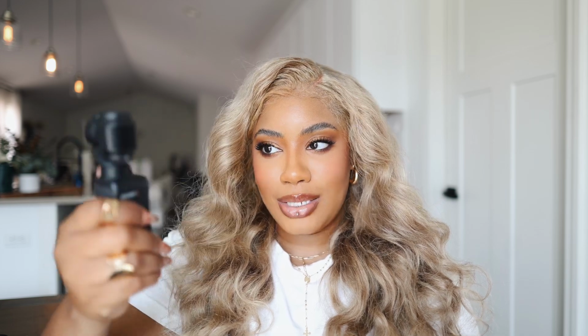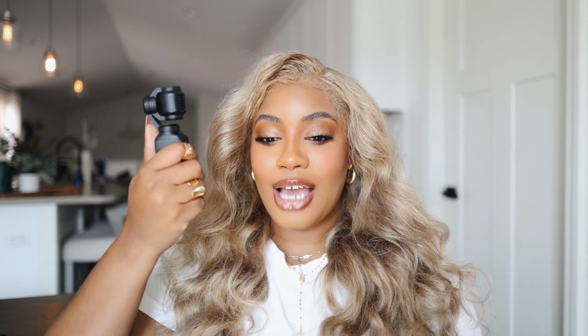I use this camera right now to vlog. I don't have any of the extra lenses that go on top of it to make it even wider, or the ND filters or anything like that. I just use it how it is. Now I do like this camera. I like it for what it does. I do plan on upgrading my vlogging equipment, but as of right now, she's doing it for me.